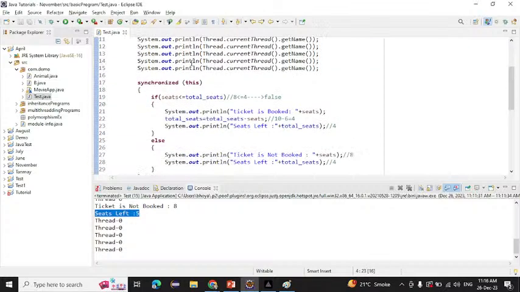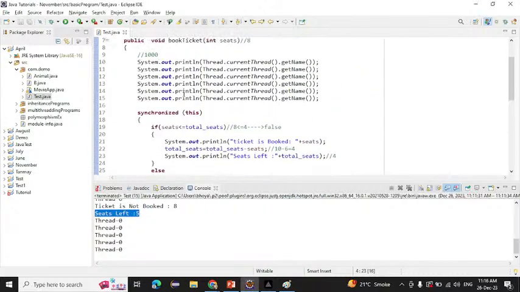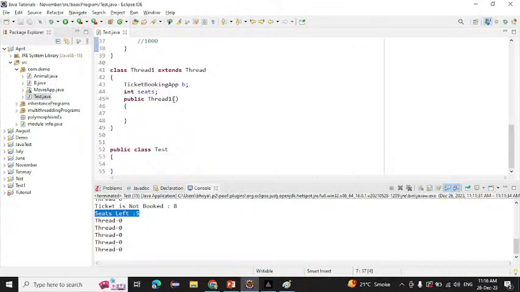This class object I have created here, that is the reference I have created there. We will assign the object here only. After that, we want the seats also. Whenever we pass the seats here, that only it will be called. So now I will pass a parameter also here, that is the int seats. After that, the ticket booking app to be.